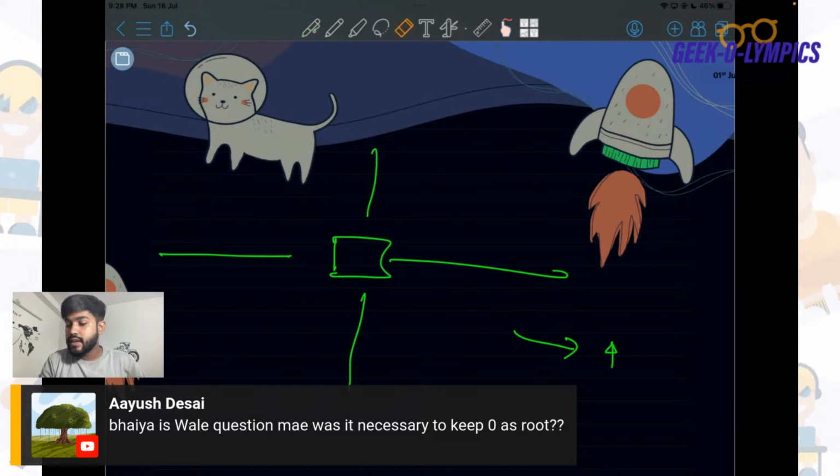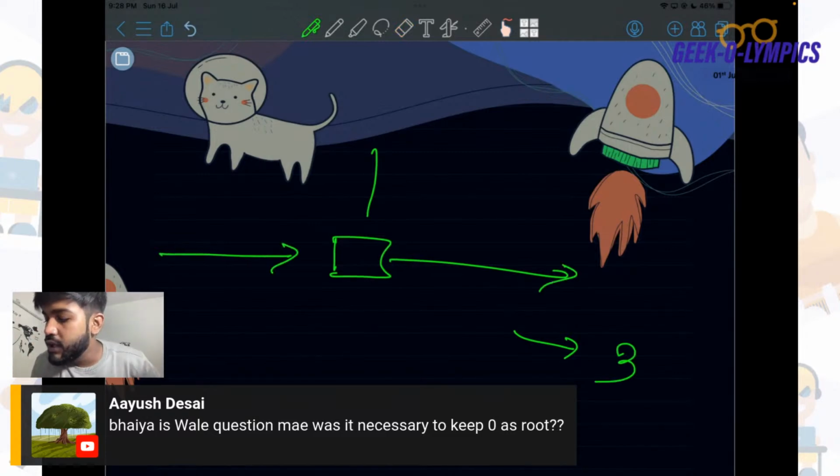Let's say the degree of my home is now 3. Now there is also a concept of in degree and out degree. The in degree is the number of paths that are coming to my home, merging into my home. So in degree is 2 and the out degree is 1.